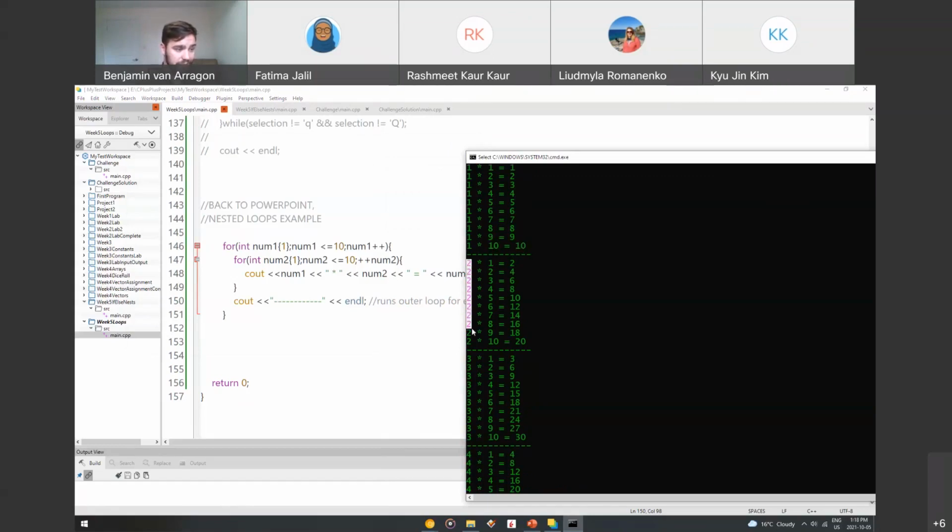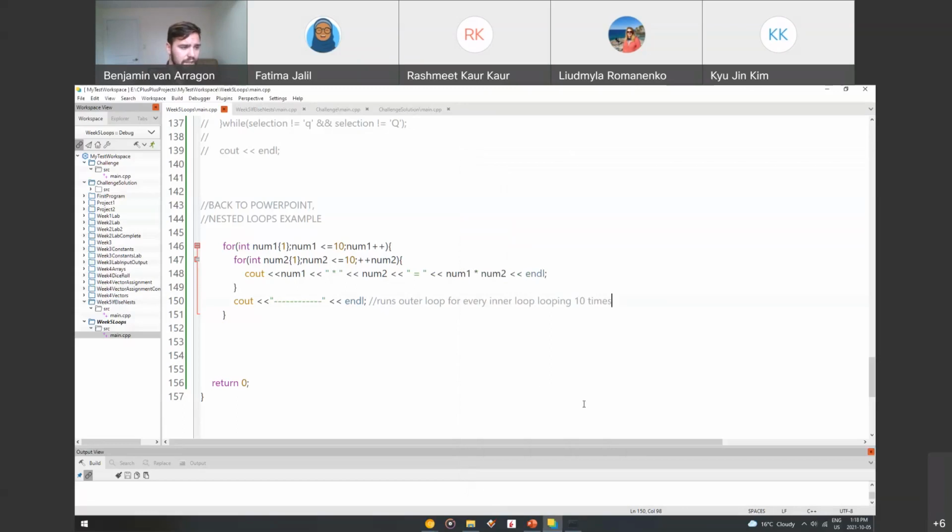Now our outer loop loops its second time, and the inner loop re-loops. So it's the exact same repetition, 1 to 10. But now the math is going to be different because it's 2 times 1 instead of 1 times 1. It's going to be 2 times 1, which is 2. And it's going to do this until the outer loop loops 10 times. And then we're going to get 10 times all of these numbers, and finally get 10 times 10 is 100.